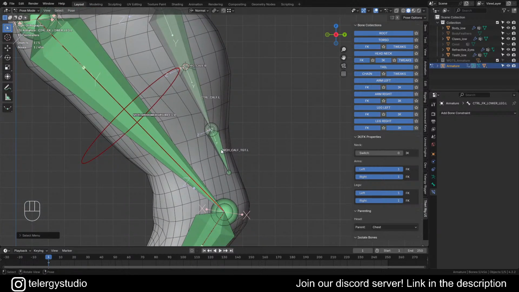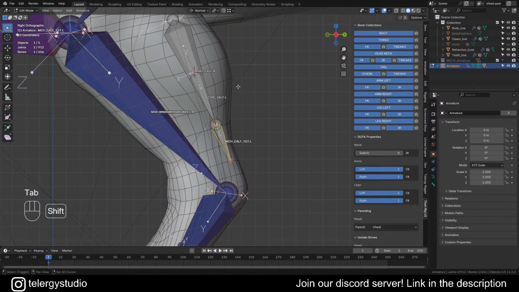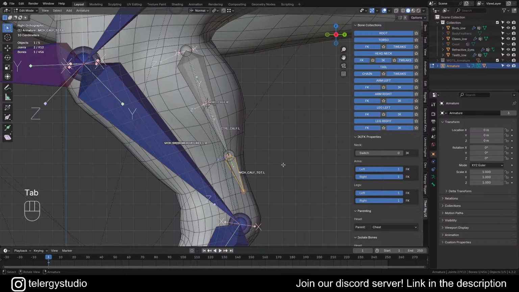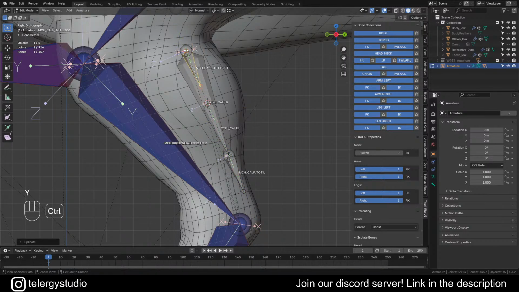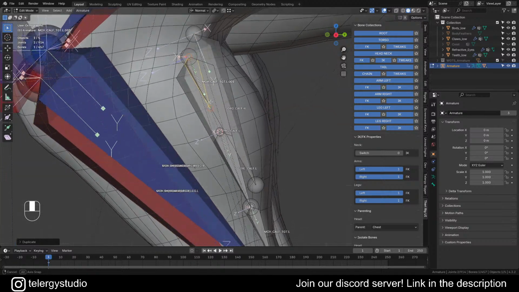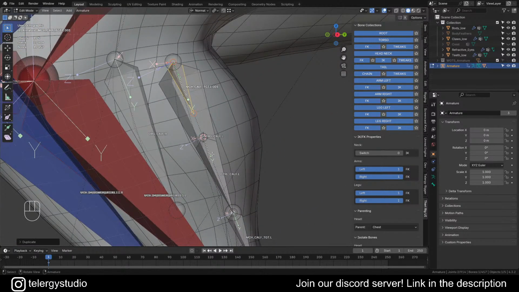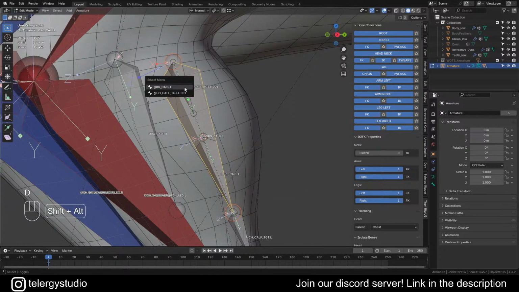So in this case, I'm simply going to do a quick trick. Shift D, Y, move it back to here. I want that one to be the child of the control, and this one to be the child of this calf here.